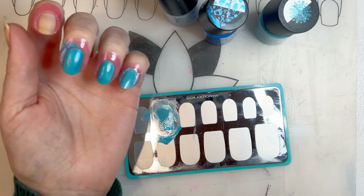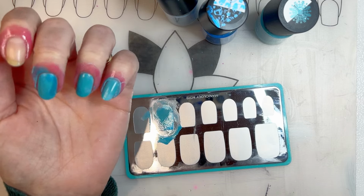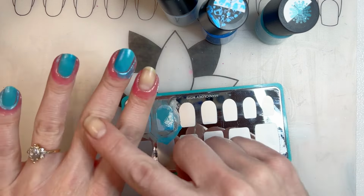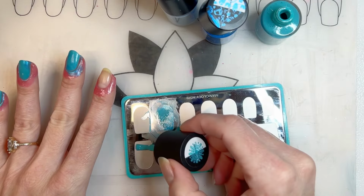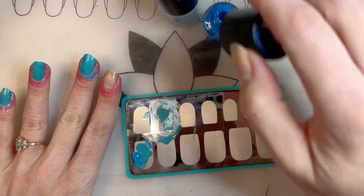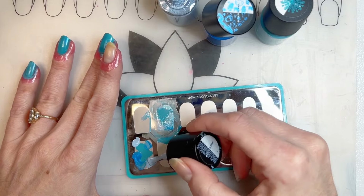Okay. It's kind of subtle, the smush. I'll add a little more of the other color. I'm leaning really heavy on the vaporwave.